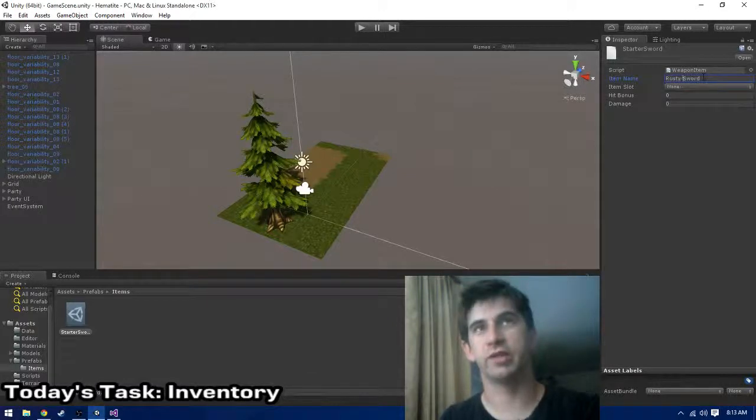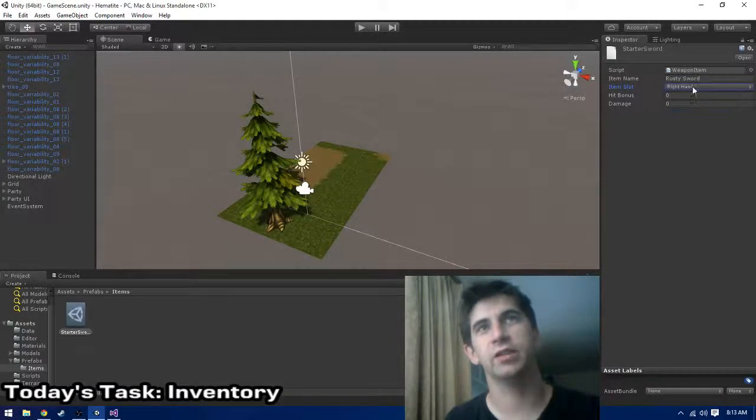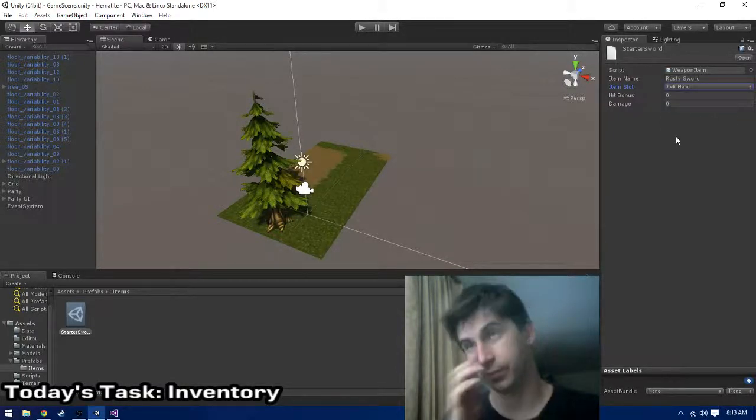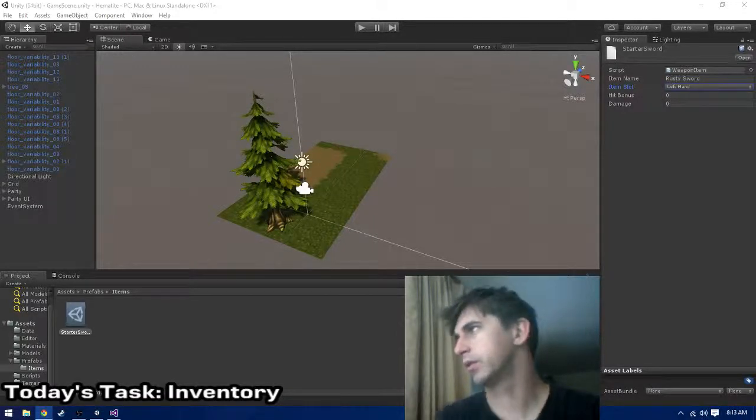So we have a rusty sword. Its item slot will be left hand and right hand. Oh, can I not? Interesting. So even though it has the flags enumeration, it seems like I can't grab more than one at a time, which is not good. I'd like to be able to have more than one going on at a time.